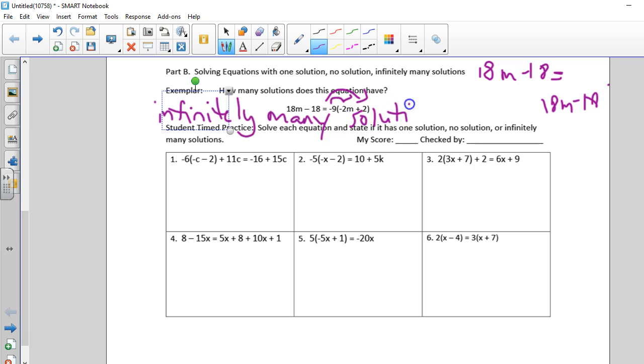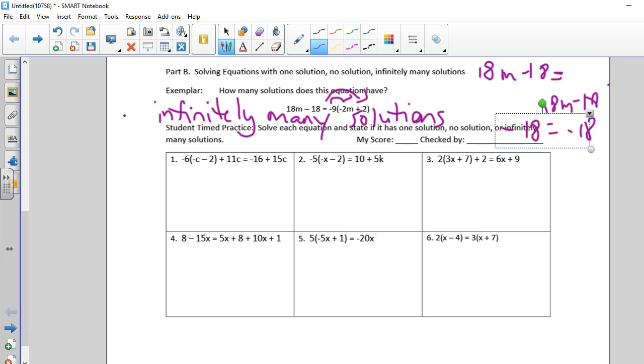I don't have to finish solving it all the way to the end, but if I did, and I moved my variable from the right side and subtracted 18m, it would go to 0. And 0 minus 18 is negative 18. And so even if I did the next step, I would end up with negative 18 equals negative 18, a number that's equal to itself. And so because it does not have a variable, when you get a number equal to itself, it means infinite solutions.